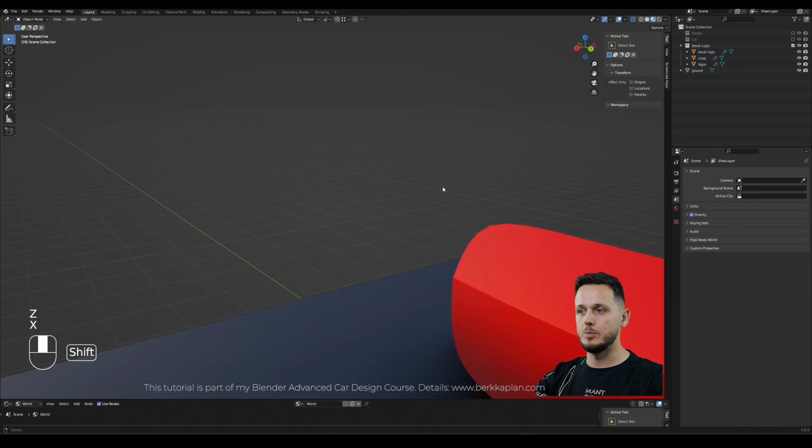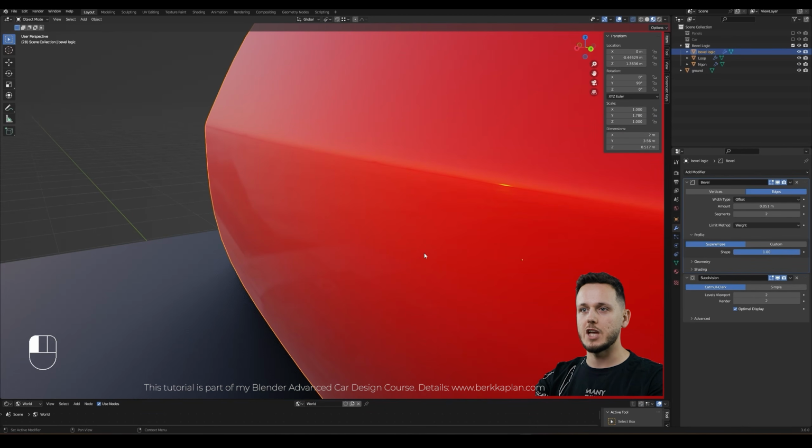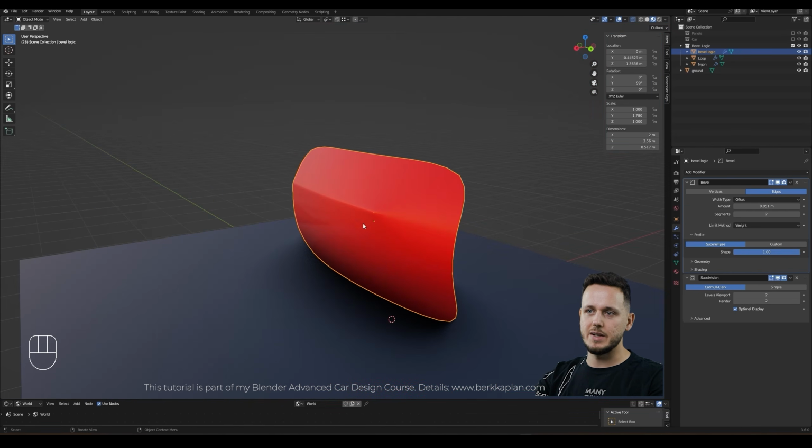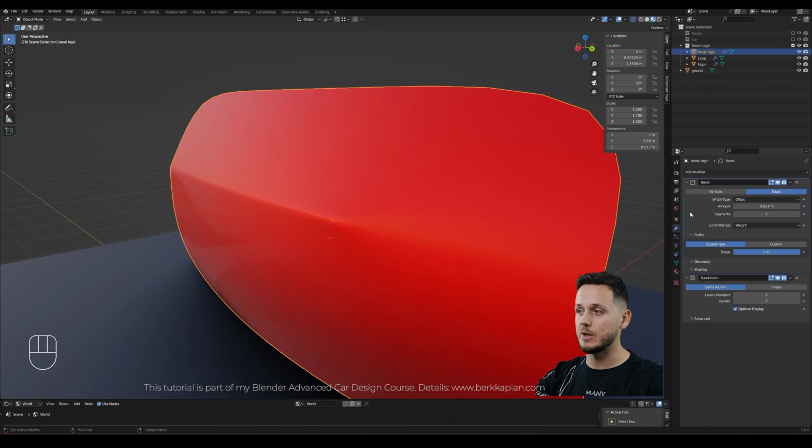I'm going to delete this cube, and I can see it also here. Shape 0.5, shape 1. As you see, it defines it a little bit more. This is 0.5. Look at this silhouette here, and when I go all the way to 1, it makes it sharper. This is a very simple surface, so maybe it's not that visible, but as I said, to have it more defined, we need to keep the shape at 1, add 2 segments, and we can play with the distance, the amount of the bevel modifier, to decide the crispness.